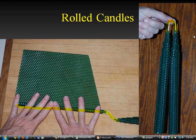You can do a lot of variations with this. Again, instead of cutting this angle like this, you can cut it square across, and then that would create a flat top up here, just like the bottom is flat. So you can do that sort of candle. You can do a pillar, like I mentioned. Roll this whole sheet all the way across without cutting it at all, and you'd end up with a nice pillar. You can get creative and start doing two-colored sheets and creating these two-colored candles. There's a lot of variations you can do. But that's the basics on candle making, or on rolled candles.